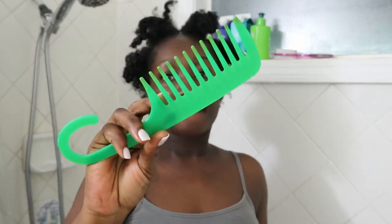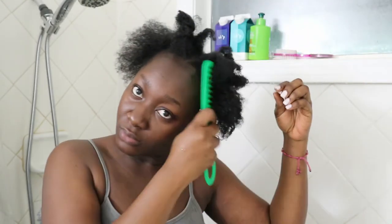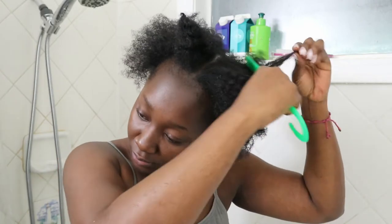So now I'm gonna go ahead and use a wide tooth comb to detangle my hair, and then I'm gonna go ahead and do an apple cider vinegar cleanse. So basically, an apple cider vinegar cleanse helps your hair to get the shine back. It makes your hair nice and soft, and then it gives your hair a deeper cleanse.